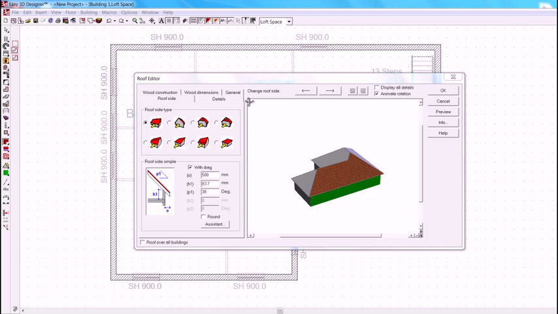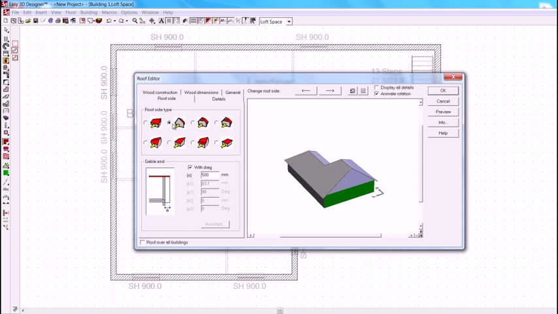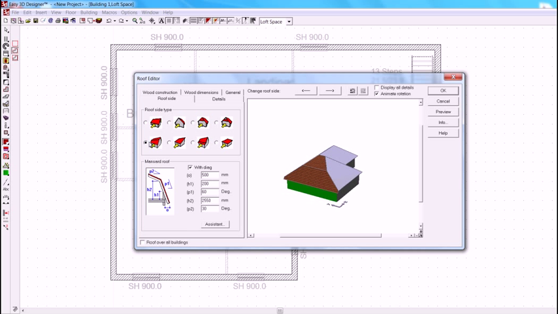In Roof Editor, I can edit the roof in a number of ways. One side of the roof is highlighted in tiles, so anything altered on the left-hand side will change this roof side. I will just click this right arrow button and change this roof side to a gable, for example. There are many other options, such as flying hip roof, mansard roof, flat roof, lean-to roof, and so on.